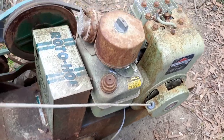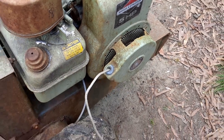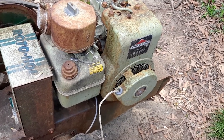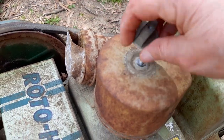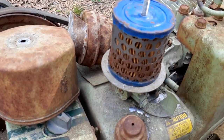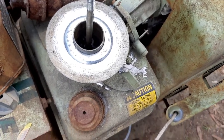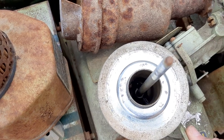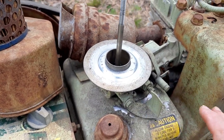So the guy that brought it to me said he needed me to fix the cord because it doesn't go back in. He unfortunately can only store this equipment outside. I don't even know if he has a cover for it, but obviously the return spring is broken. Let's see what the air filter looks like. Oh, that really doesn't look good. I think there should be a pre-filter on there, but inside it actually looks pretty clean to me — not a lot of dirt been going through there. It's unfortunate that everything has been painted.